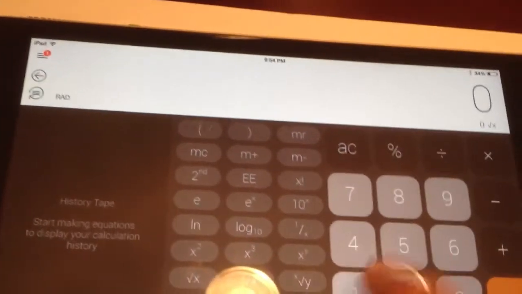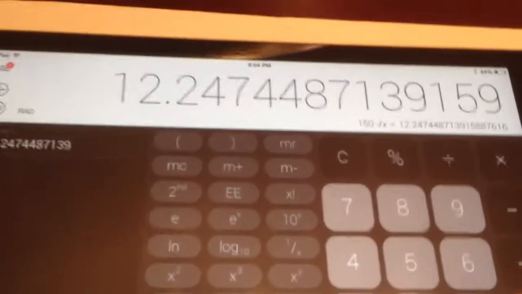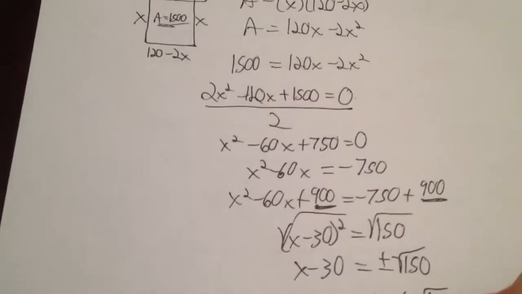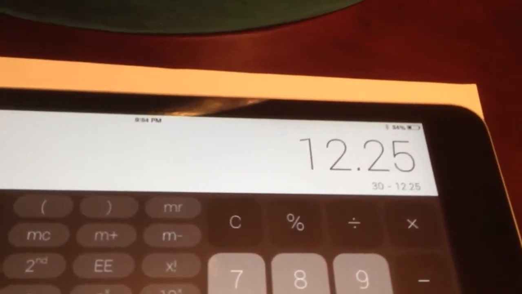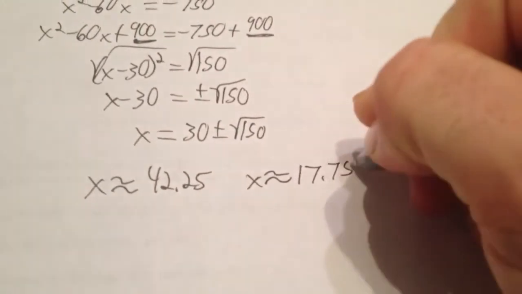If you take your calculator, and I'm going to use the one on my iPad here, and you do the square root of 150, you get 12.247. Let's see if it'll add 30 to that. And it does, 42.25. Sometimes the calculator does some weird things on that iPad for some reason. Then we're going to do the opposite of that. We'll have to know that 12.25 was my square root of 150. Sorry about that. And that's going to be minus that from 30. So if we take 30 minus 12.25, we get 17.75. That is our other answer.